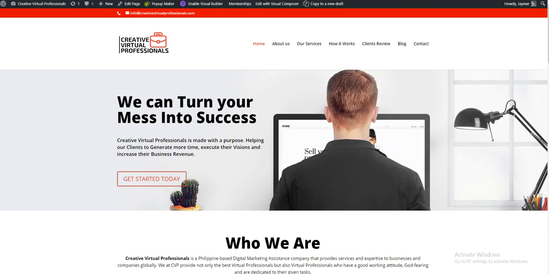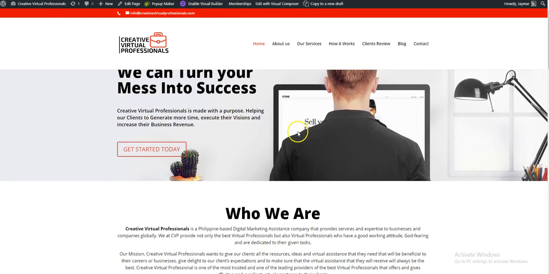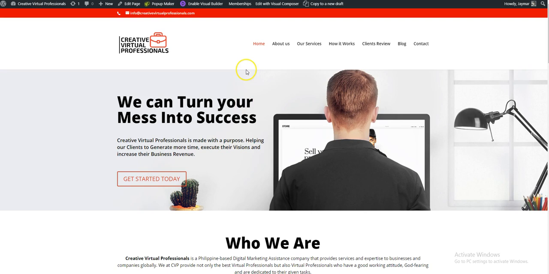We will edit the website using the visual builder of Divi. You can also edit the website through the back end, but for me it is easier to edit on the front end of the Divi theme. So if you are using a Divi theme, just use the visual builder.